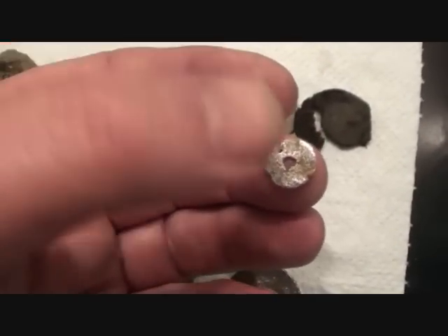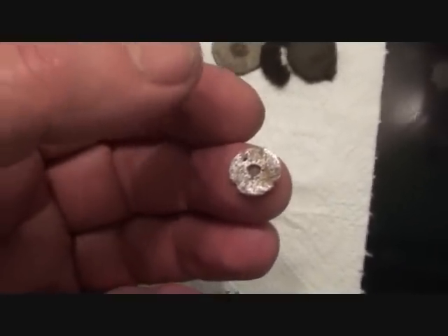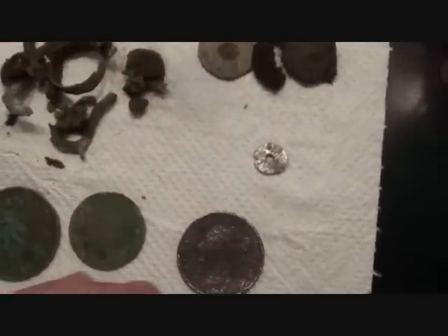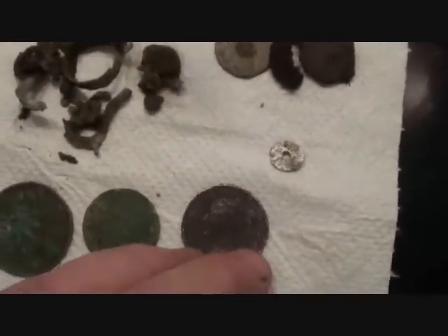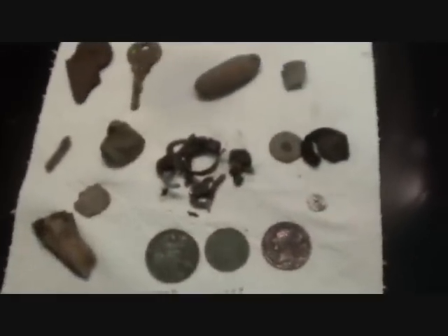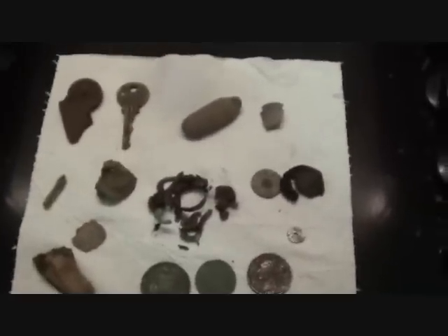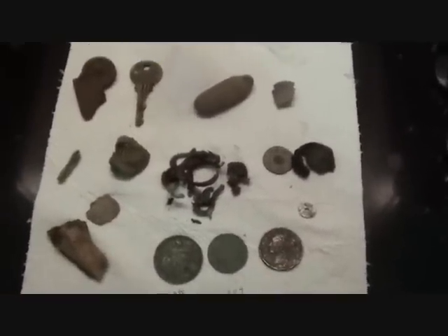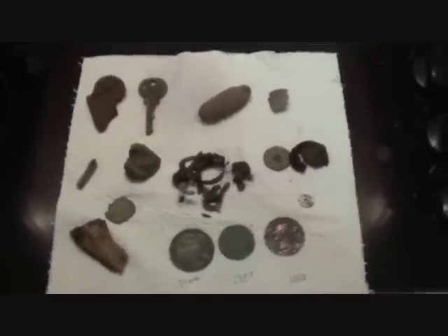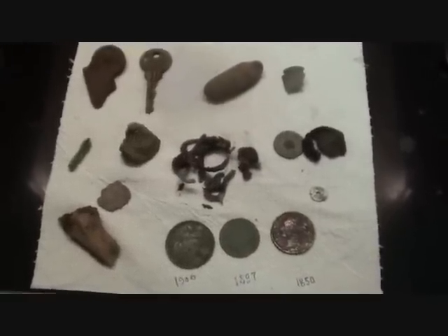That's if you've left me any! He keeps saying he's got a couple more off the field. He's just going to see if the Deus can find what he hasn't found. I'm looking forward to it, actually. So there you go — another hunt done. And again, congratulations, Caroline. You keep your Garrett, love — it's a brilliant little machine. So, until I see you again on another hunt, you take care. Bye.